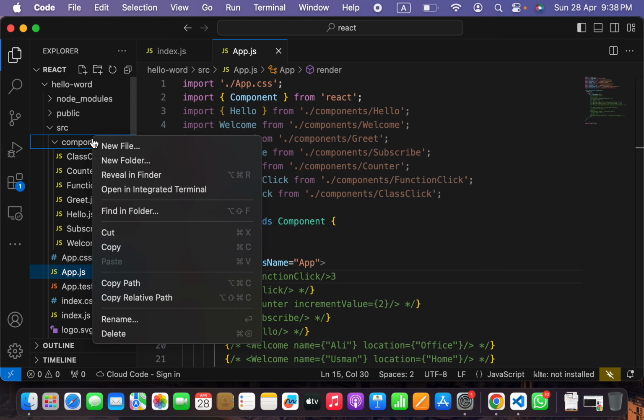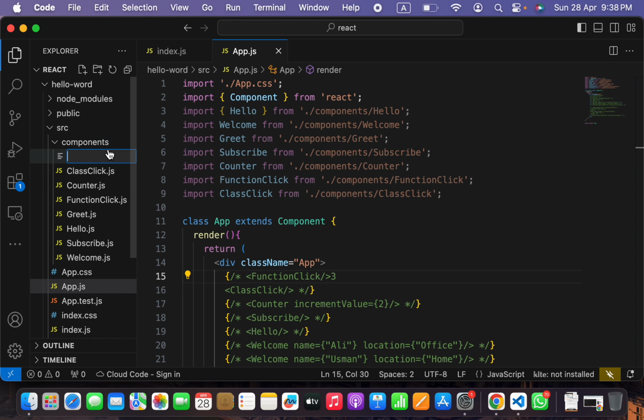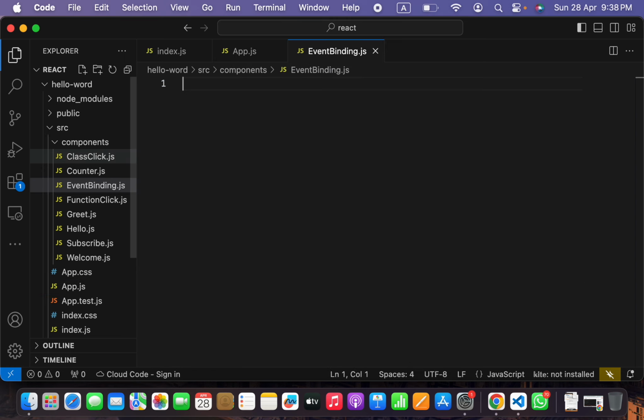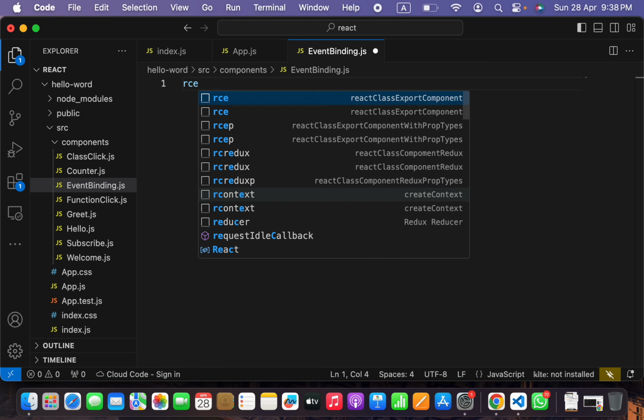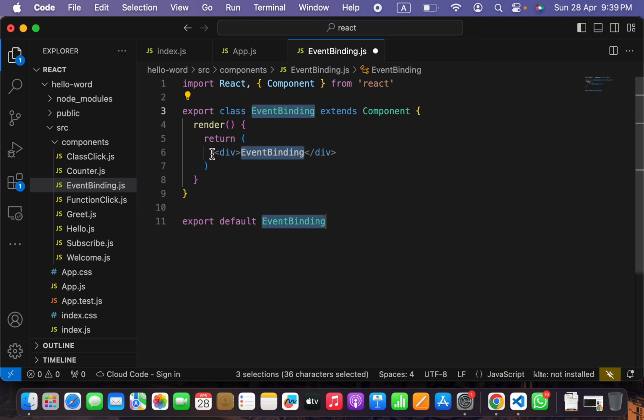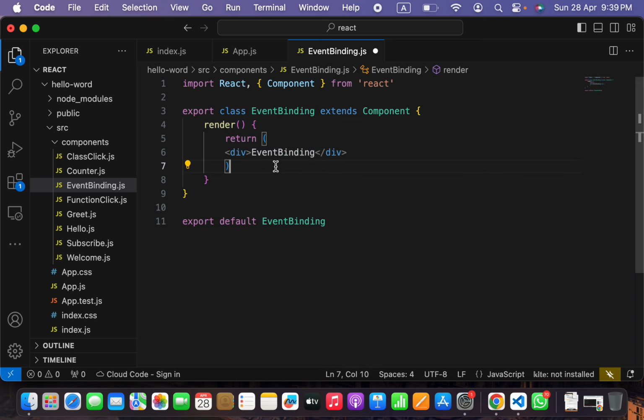I'll go to my components and create a new file called eventbinding.js. Let me use the React snippet to create a class-based component by using RCE. As you see, the basic class component is ready.